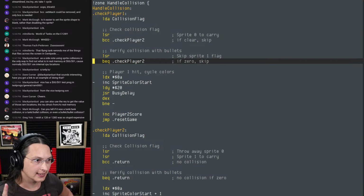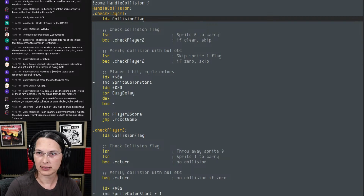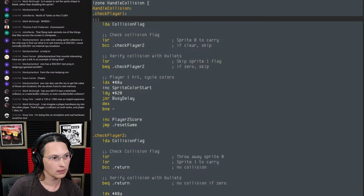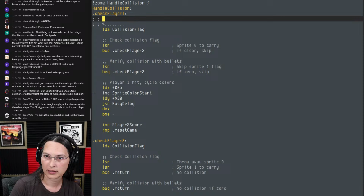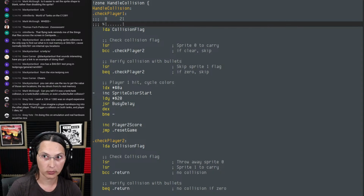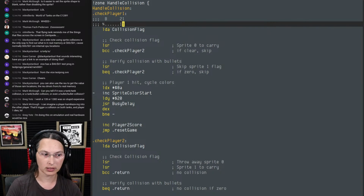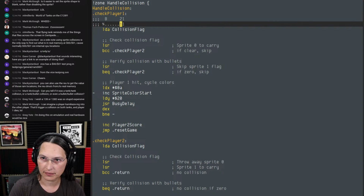So yes, we can tell if it is a tank-tank collision or a tank-bullet collision. It is also possible to check bullet-bullet. But in this case, the way we're doing this check is kind of unique. So you can think of this, well, let's say it looks like this, right? And then we're going to say this is bullet 1, and then here's player 1 and player 2 and player 1, right? So if player 1 is colliding with a bullet, we know in this case that player 1 is dead. If, on the other hand, these two are 1s, we know that player 1 and player 2 are colliding, like they're on top of each other. If a bullet and a bullet are colliding like this, then we know they've crossed.